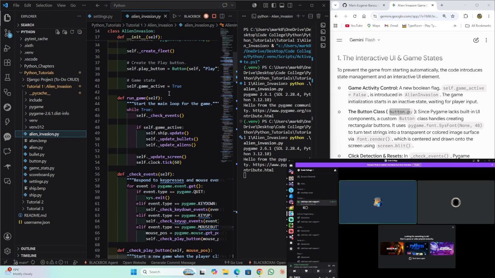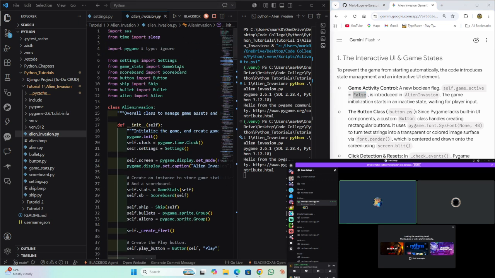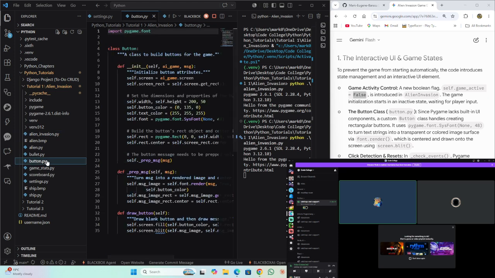So usually a flag is like it starts the game for us, active. So it's going to be true or false. You can see here, it starts with false, so it doesn't start automatically. But it's going to be true only if we click on the button. And the button has been embedded here. We are able to access the button because we are importing this button from our built-in. So after clicking the button, you're going to be able to play the game. It's just a built-in graphic user component in Pygame.